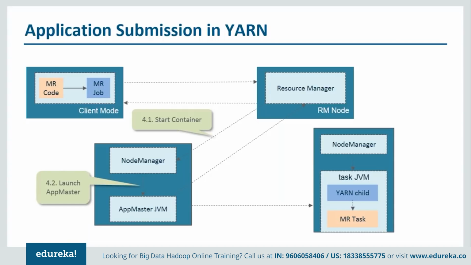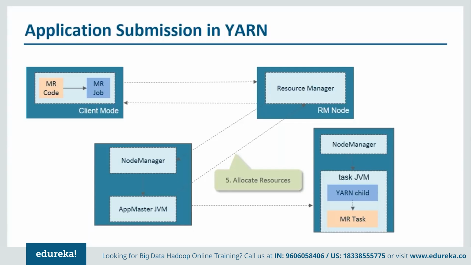If a suitable container can be found, then the resource manager contacts the appropriate node manager and starts the application master. As part of this step, the application master RPC port and tracking URL for monitoring the application status will be established, using which your client can see the application status. In response to the registration request, the application master will send information about the minimum and maximum capabilities of the cluster. At this point, the application master must decide how to use the capabilities that are currently available. Based on the available capabilities reported from the resource manager, the application master will request the number of containers. The request can be very specific, including containers with multiples of resource minimum values.